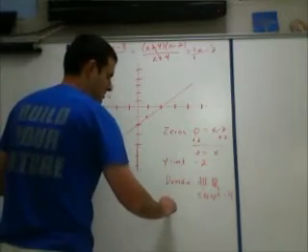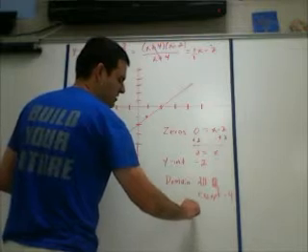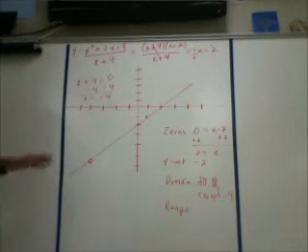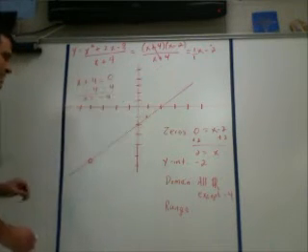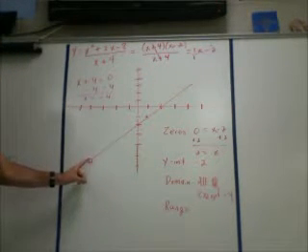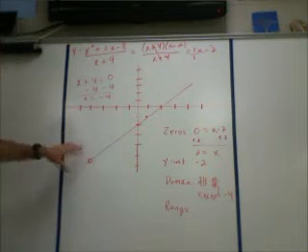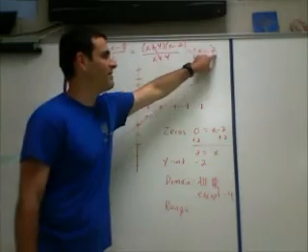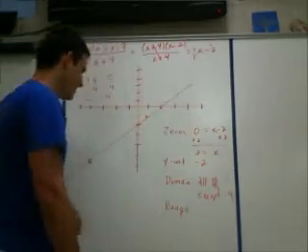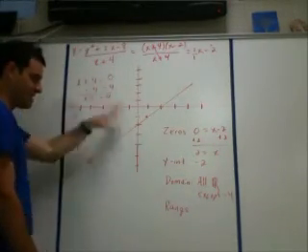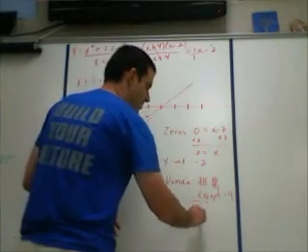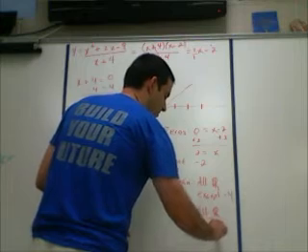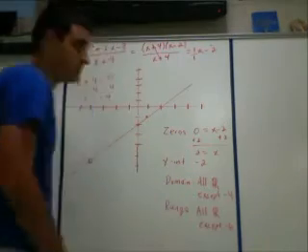Now range, again, for range, there's no special trick. You just have to look at it. All y values covered by this graph. And this graph is going to go up forever, it's going to go down forever, but it cannot obtain the value -6 because that's where the x value is excluded, and that would be the value that you would get out. -4 minus 2 is -6. Again, the graph doesn't look like it's -6 because my spacing is not perfect. This would be all real numbers, except -6.